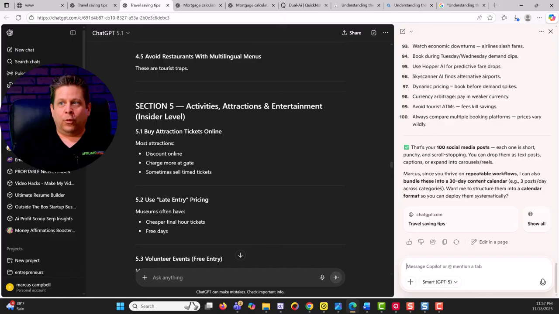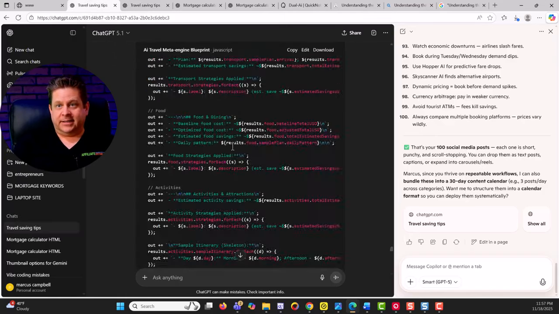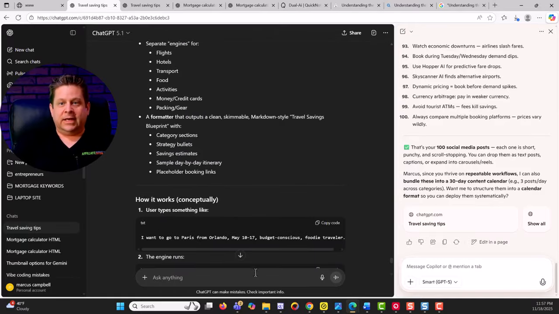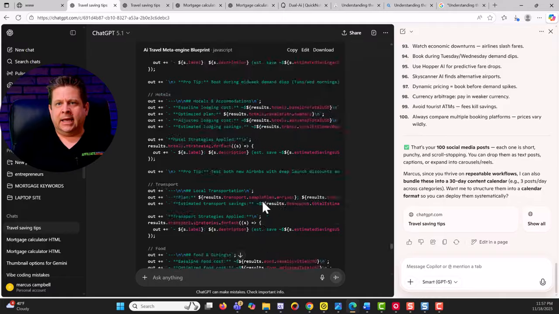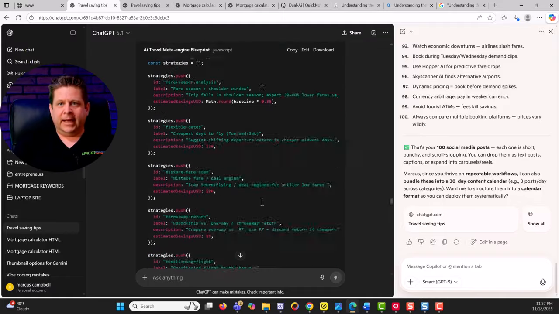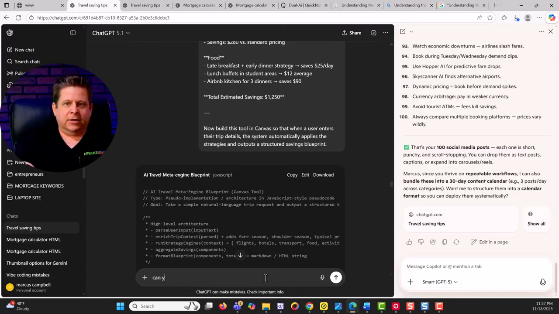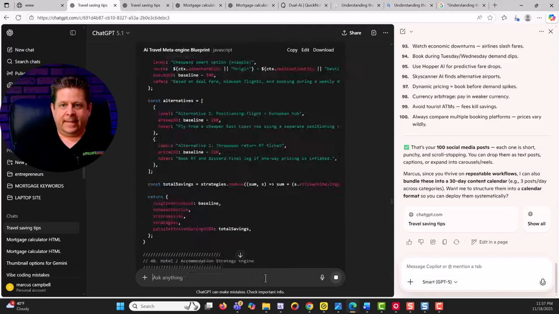So now what can happen is not only are we able to synthesize the content and make tools like this, but we could go even deeper. Let's go through and say, I don't know if we'll be able to make an HTML version. Can you make a standalone HTML version? And the reason I want to do that is because I would have to upload this to a site to make it work. Let's see if it'll do that.